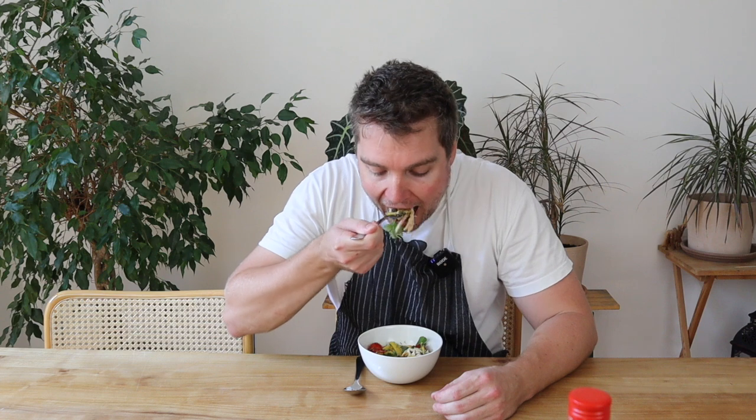Now we're ready to plate up. Crunchy chicken skin on top — if it's on top of the dish, it's always a good start. I'm not used to using shrimp paste in my cooking so it's a bit polarizing putting it in, but let's see how we go. The broth is quite chili-forward, but I like that a lot. When I was tasting the dressing the salad seemed quite fishy and shrimp-paste-forward, but when everything is mixed together this is unbelievably good — it's such an umami bomb, and then you have that nice heat from the chili coming through. This is definitely one dish I'll be making again, and I'll try to source the correct ingredients next time.